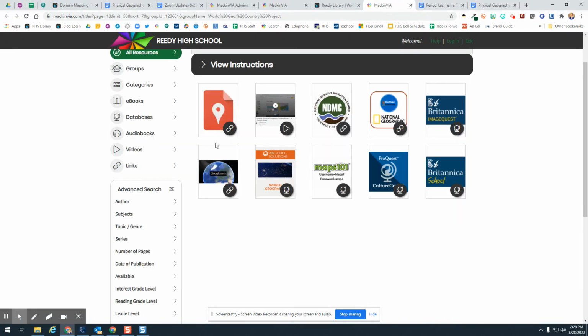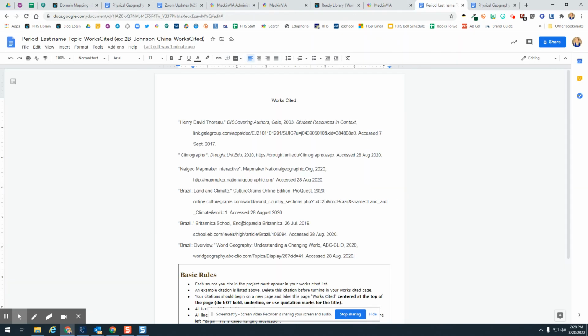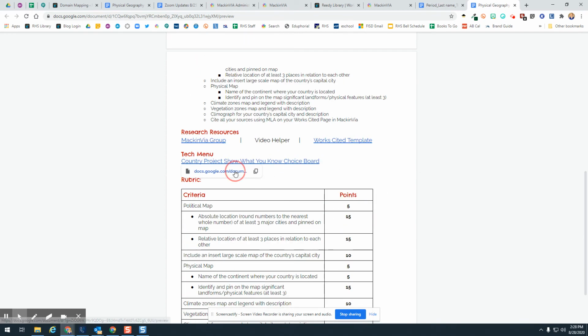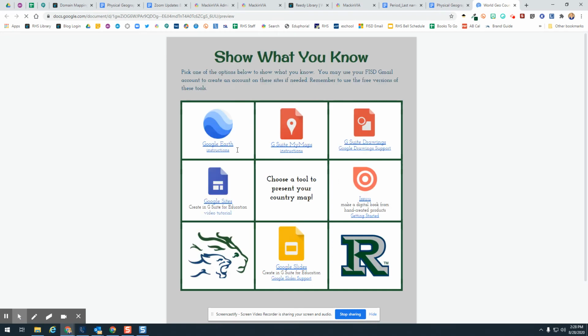And then a couple of the resources that you can use for your project as far as creating your project, I just put those in here. So this is the Google My Maps, and then this is Google Earth. So those resources are linked in here just for easy access for you. I will show you over here on your choice board. This is where your choices are for how to present your project. You can choose from these different things.